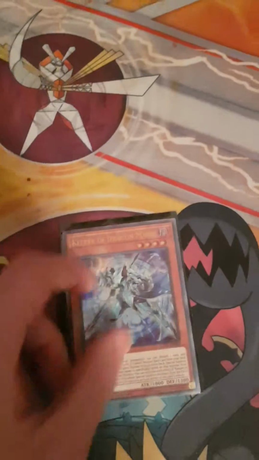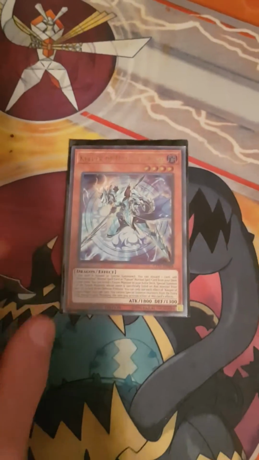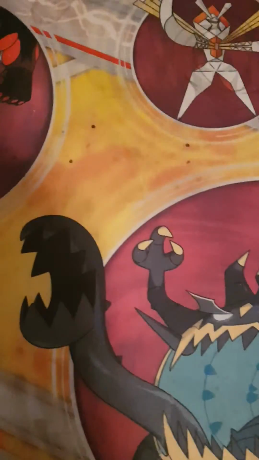Next, I play Keeper of the Dragon Magic. Easy way to get out my fusion cards: when he is normal summoned or special summoned, I can discard 1 card from my hand to add a fusion card to my hand.